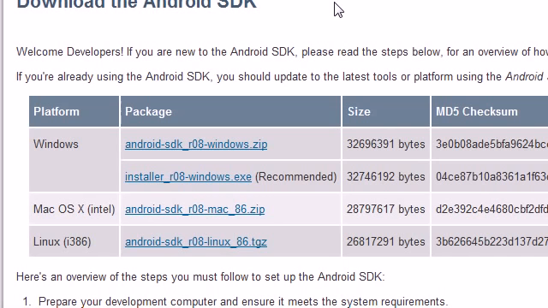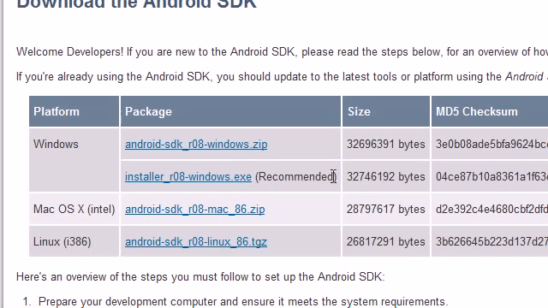Now the first thing you're going to want to look for is what platform you are developing on. Make sure for most of you guys that you're on Windows, and that is of course I'm assuming you're not running Linux or you're on a Mac. But anyways, once you get under this, we have two options right here. We have a zip folder and we have an executable file.